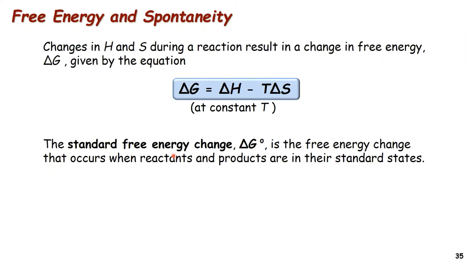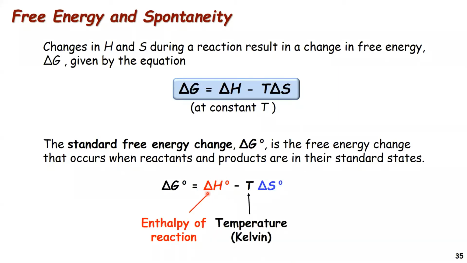So if we talk about the standard free energy, so in other words, we put the naught here, well, that's the free energy change at standard conditions. 1 atmosphere, 25 degrees Celsius, 1 molar if we're talking about solutions, and so forth. So basically, we have the enthalpy of the reaction. We have the temperature in Kelvin. Now, in this case, if these are del naughts, T has to be 25 degrees Celsius, but it has to be in Kelvin. So, of course, 298.15 Kelvin. And then this is simply the entropy change. And again, we can get these by just using the enthalpies of formation and the absolute entropies and the summation laws for both of them. Okay?